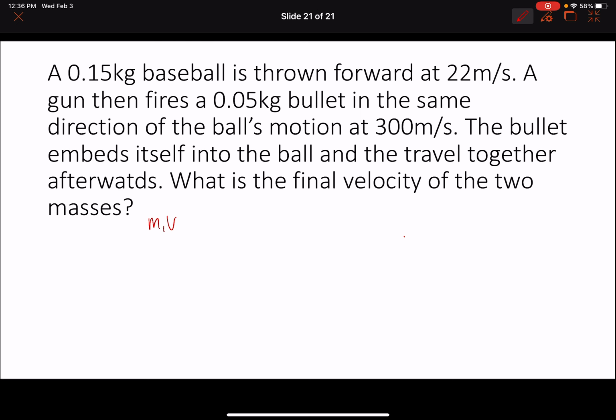And so we can go ahead and just use this equation. So the two momentums beforehand, and then the single momentum afterwards, right? There's only one object afterwards, and so we combine their masses and its velocity, and that's the momentum of the one object. They're moving together as if they were one object. We can plug in the numbers. We know the baseball was traveling at 22 meters per second beforehand, and the bullet was traveling at 300 meters per second beforehand. We combine their masses. If we add those together, we get 0.15 plus 0.05, which is 0.2.